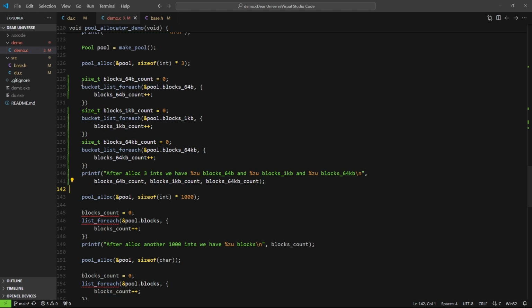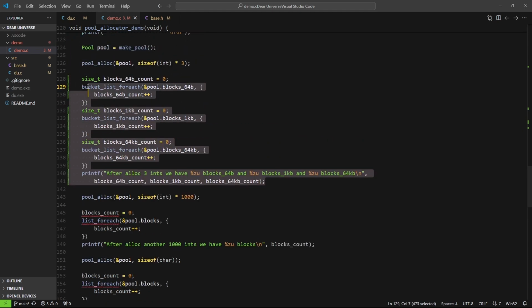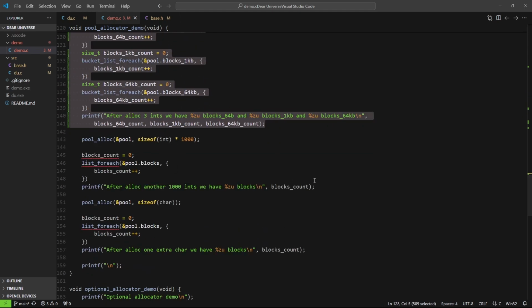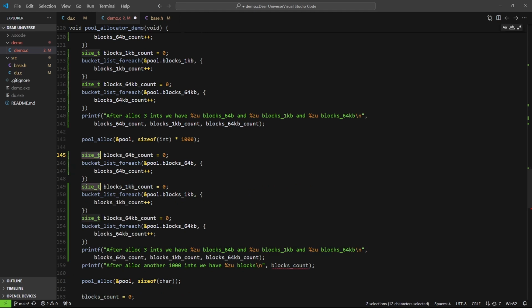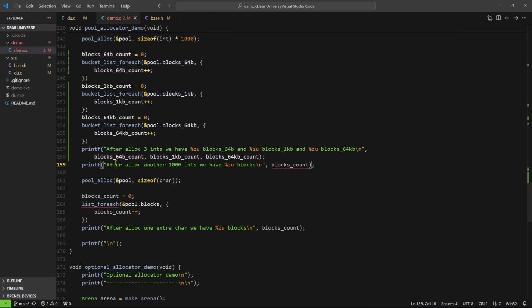Okay, so we just need to copy this code, actually all of it, and this behavior is actually going to be a little bit better because I can say this, and I don't need this size_t anymore. So after, I can just copy this.